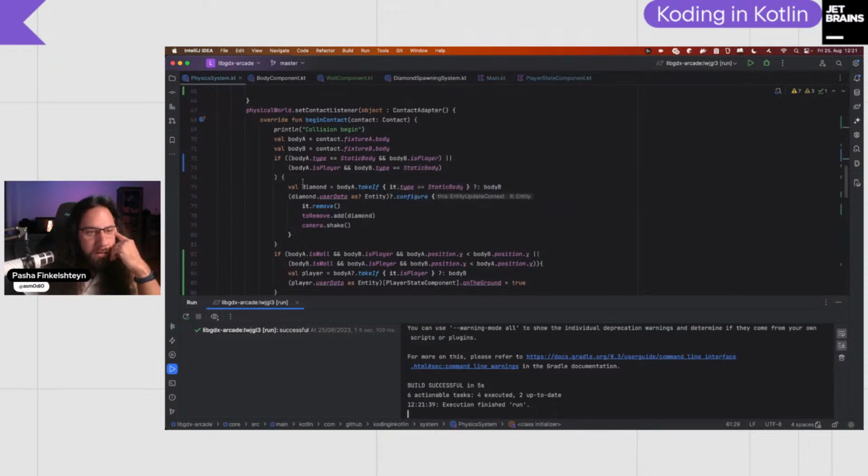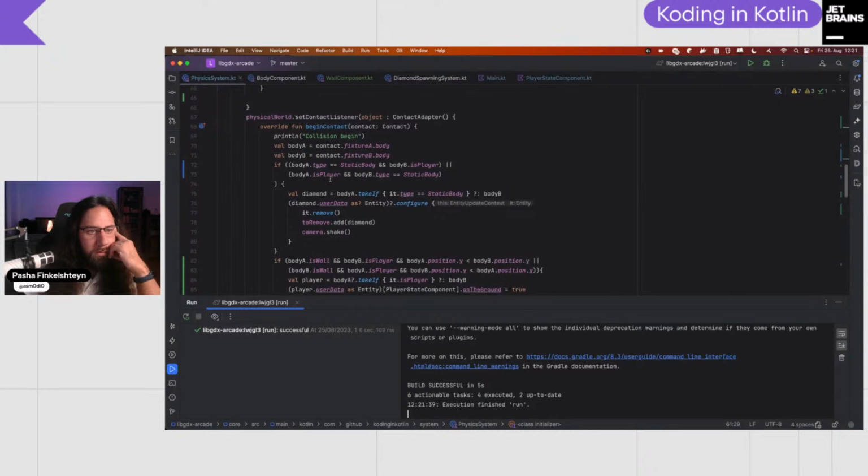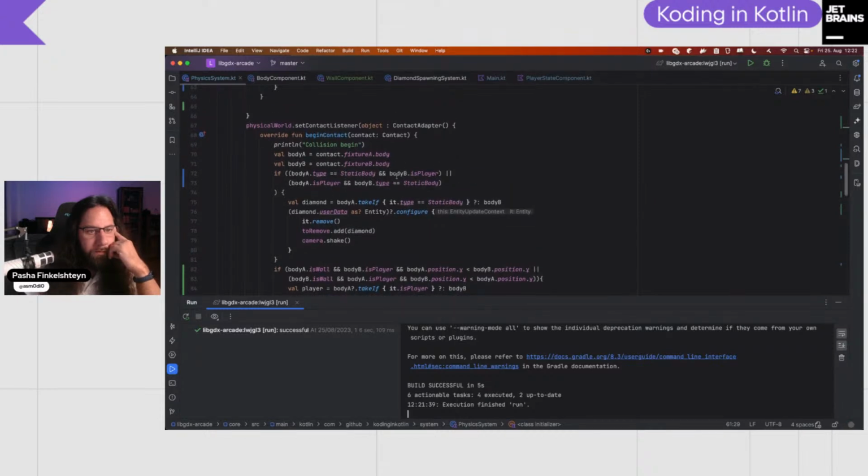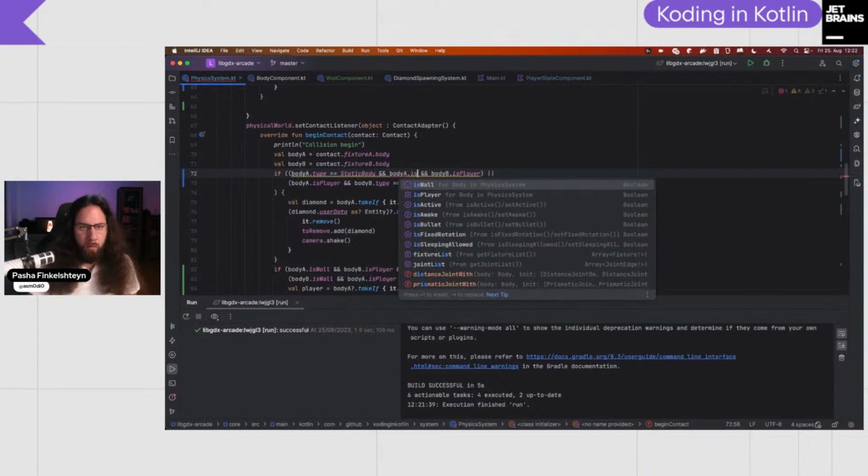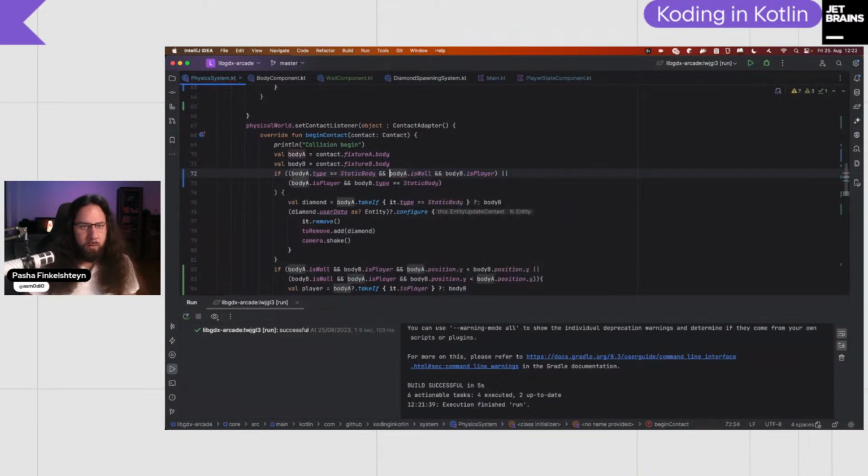Why? And body A is wall. It should not be wall in this case. And in this case, body B should not be wall.